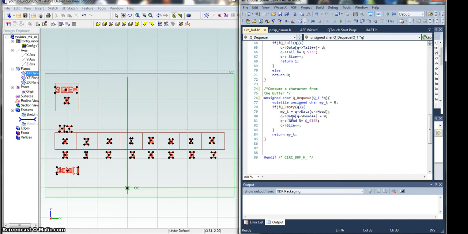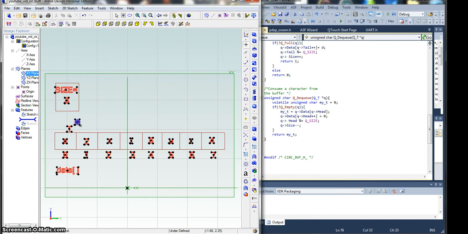And then in this line, it'll advance the head. Because we've read this, we're going to advance the head by 1. And this always confused me, why it was set to 0.